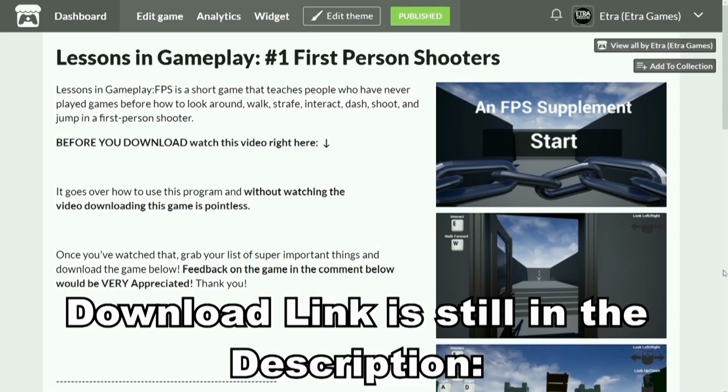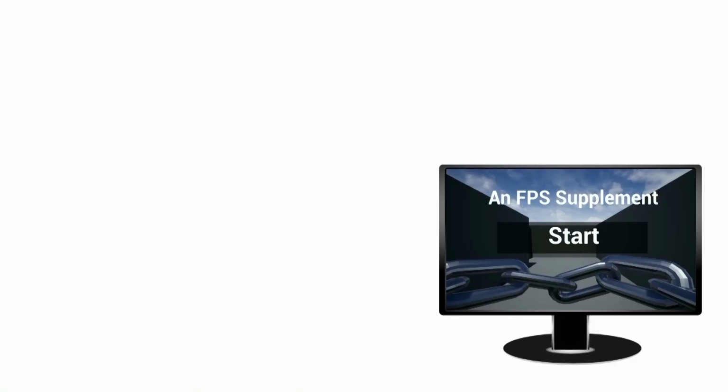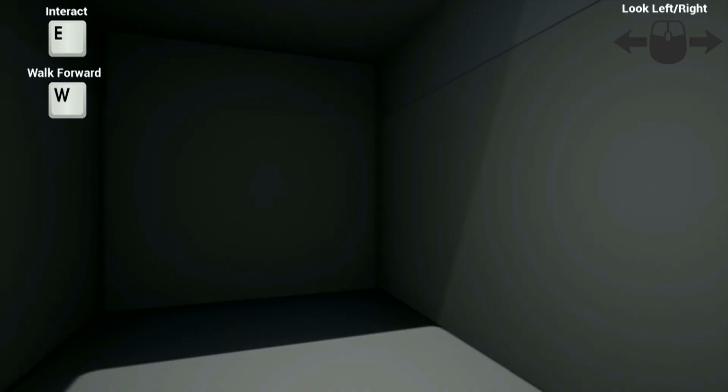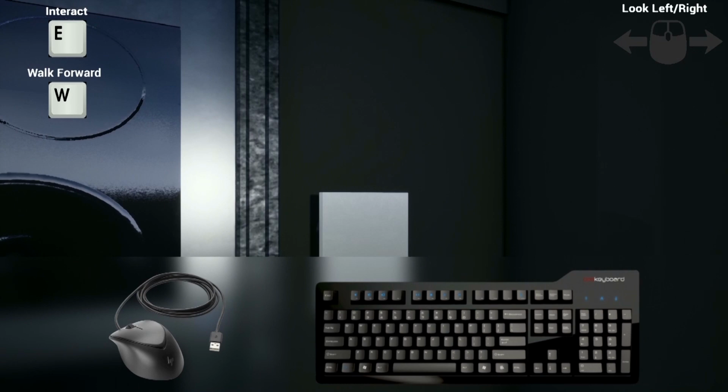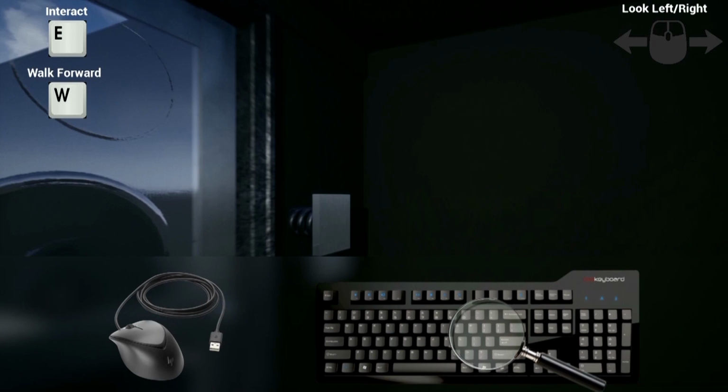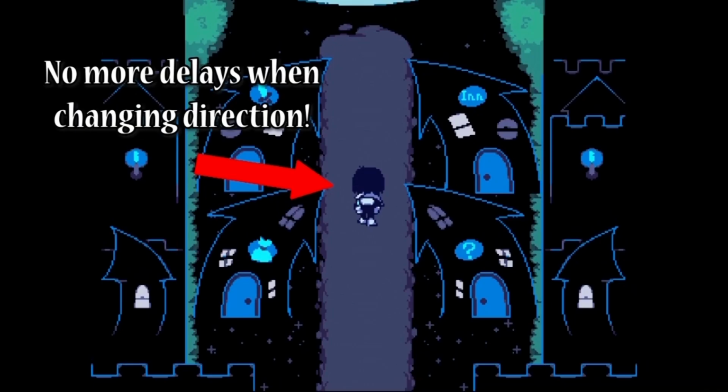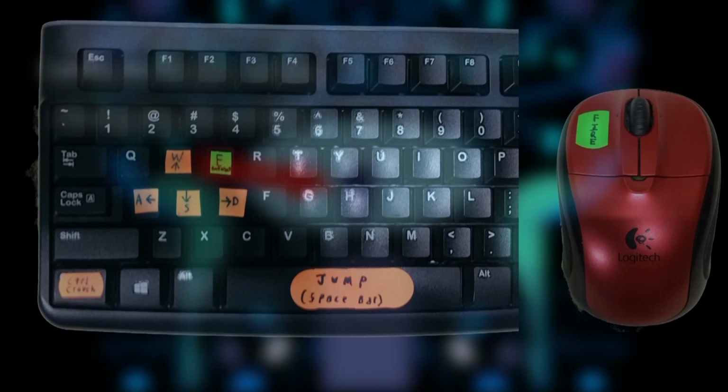But before you download and boot up the game, we need to do something to help with the fact that your new player has probably never held a controller before. In this case, our controller will be a mouse and keyboard. But just like any new controller, in between every single button press, our new player has to constantly scan their keys over and over again before they get used to playing. In a previous video, I found that if you label your keyboard and mouse with labeling stickers like so, you can greatly reduce the amount of time it takes your player to find the right buttons to press.